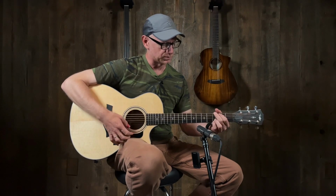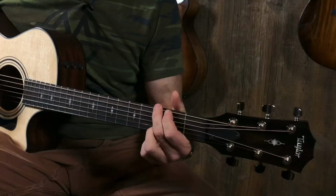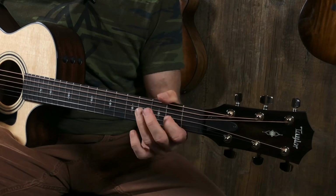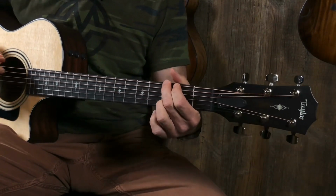You might notice that when I play, I always have my ring finger anchored on the third fret of the B string. That's because it stays there through those 1, 4, 5 progressions out of a G position. What's also nice about having that rooted is that all of these chords can work with the G major scale. So there's the G major scale. With this finger rooted there, I can get most of the notes out of that G major scale without ever having to move.